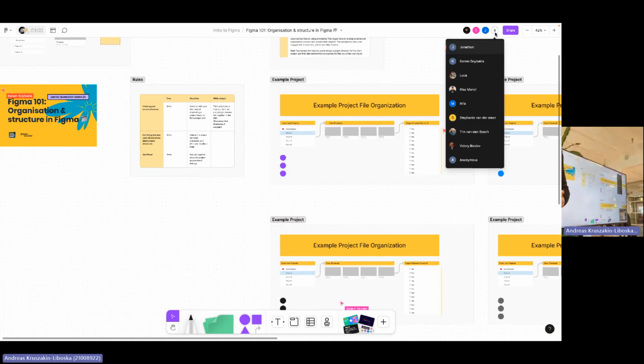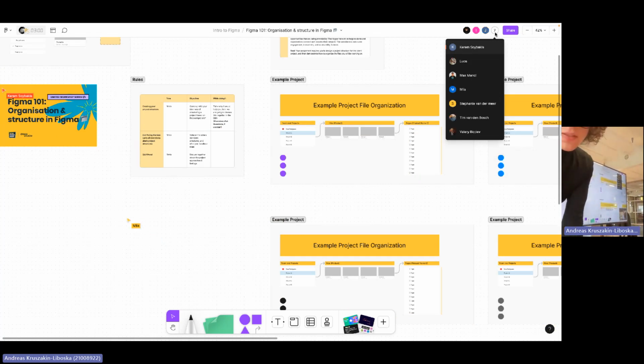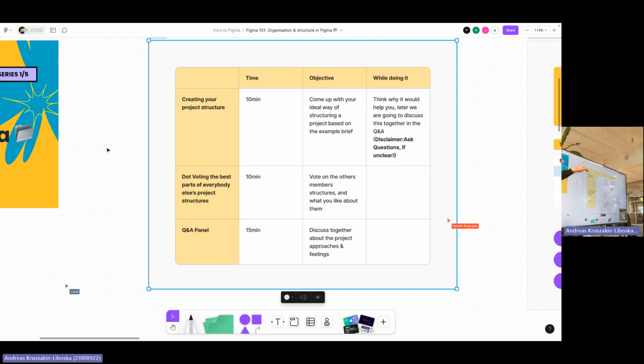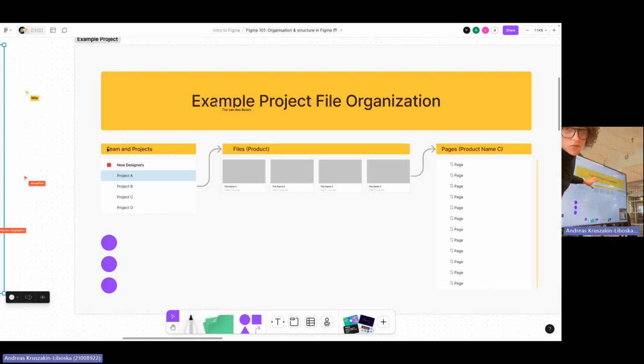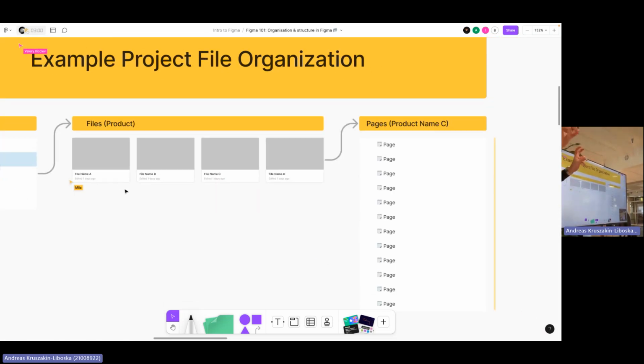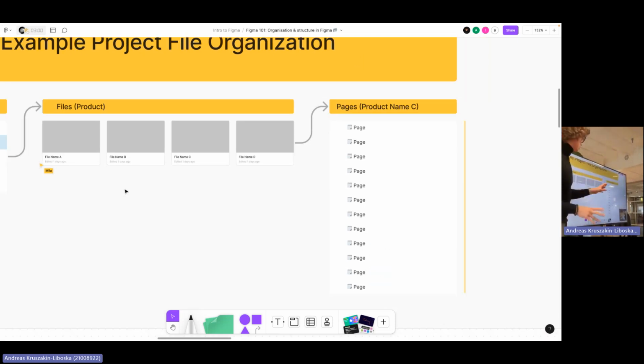Okay, are we all there? Okay. So we are in the file right now, and there are a few rules that we'll be following. First, we're creating a project structure, so the overall file structure, not to be mistaken with the individual sections of the file. We're doing an overall 10-minute sprint, and everybody takes their own space. Then we see this little preview of the team. It's in designers, and our project is A. And then we have file. So we come up with the names for the files that we need in our projects, like what we usually use, for everyone's own use case. And then in a certain file, which is usually the main file, you make your preferred structure. So what do you include in your main file out of the files that are also necessary? Examples could be cover, could be something else, could be work in progress.